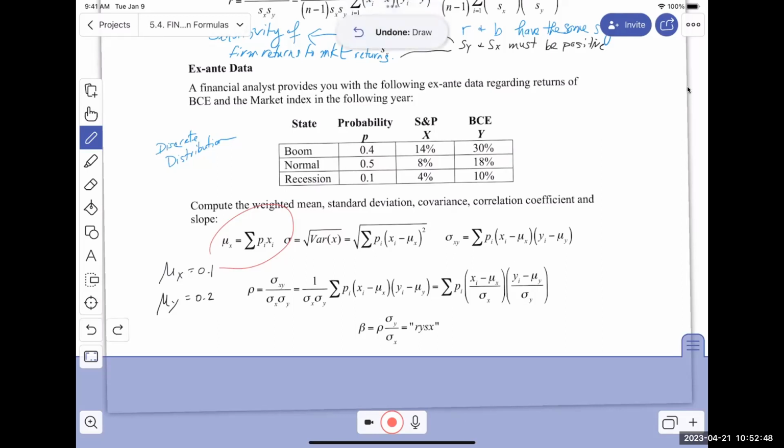And maybe there's a way to get variance too, but I haven't finalized how to do it yet. I have no idea. What calculator is it? Maybe you can look in the instructions or look online, if the TI-84 does a weighted mean and weighted standard deviation and weighted covariance. Once you have these three, you can get the correlation, right? Because covariance standardized will give you the correlation, and then it'll be easy to get beta. So if you find a way to get the variance and the covariance, then this is all easy. Otherwise, you have to use the table method. But at least we have the mean, that's the weighted mean. Makes it a little bit easier.